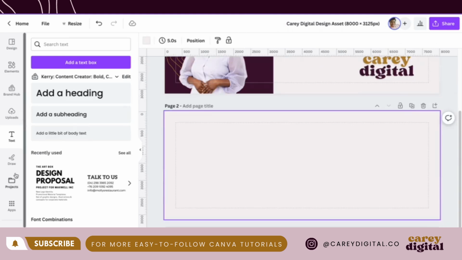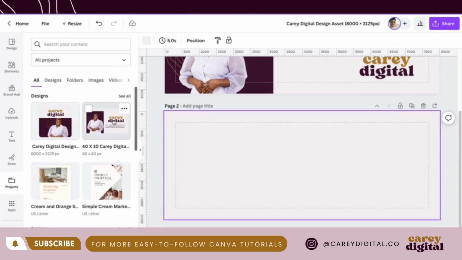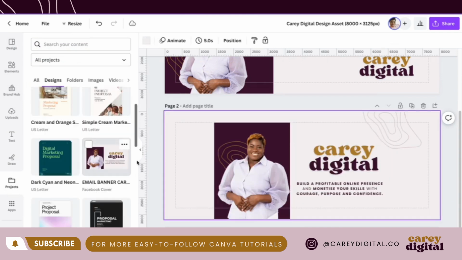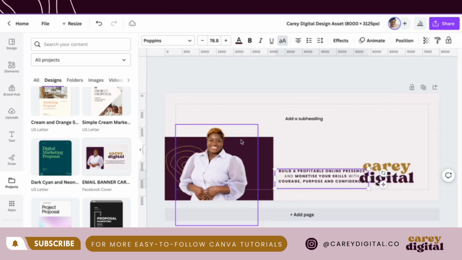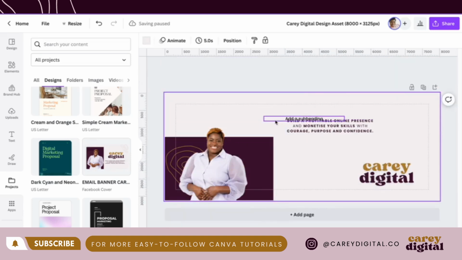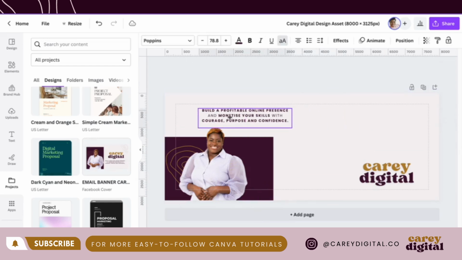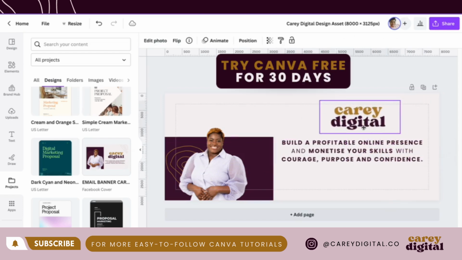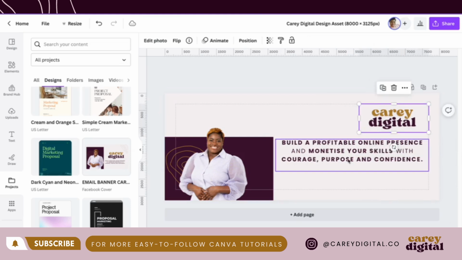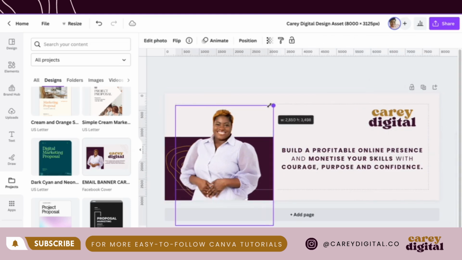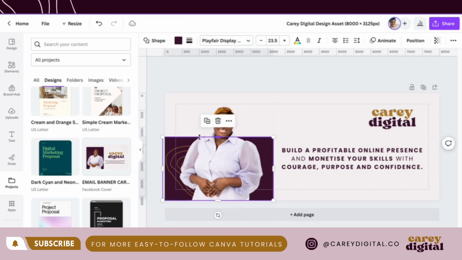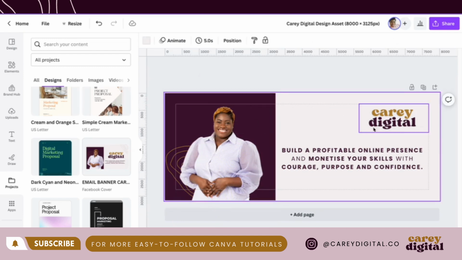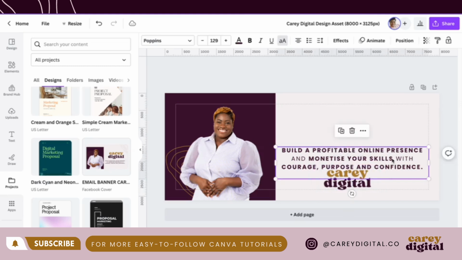Right. So I'm going to go in and quickly find one of the previous designs I had and do a quick importing of text instead of creating from scratch, right? And that's something you want to ensure that you leverage, especially when you have a Canva Pro. So I have my logo here, I have my text here. I can make my image larger and I can reposition it as I like, right? So these are some things that you can do with resizing.